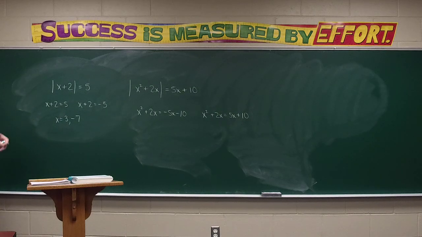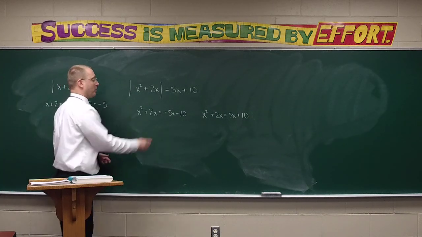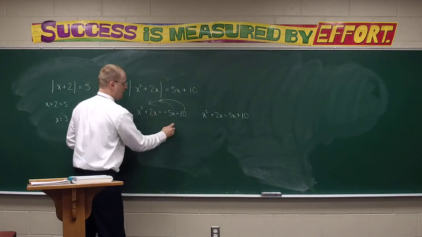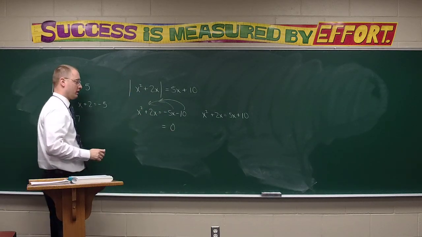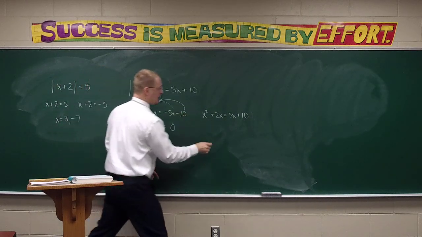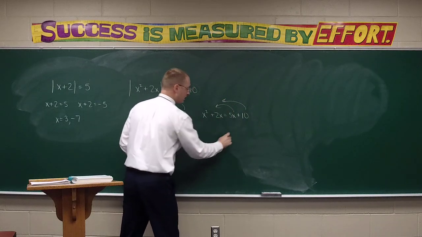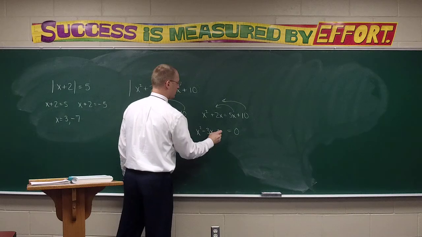Well, it's a quadratic. What should we do now? Anyone? What do you think? Set equal to 0 and factor. Set equal to 0 and factor. I mean, we've been doing that, so it's really not any harder than what we did before. We've got to bring everything over here. And what does it become on this left-hand side, Michael? x squared plus 7x plus 2. And then over here, when we send the 5x and the 10 over, Abby, x squared minus 3x minus 3.